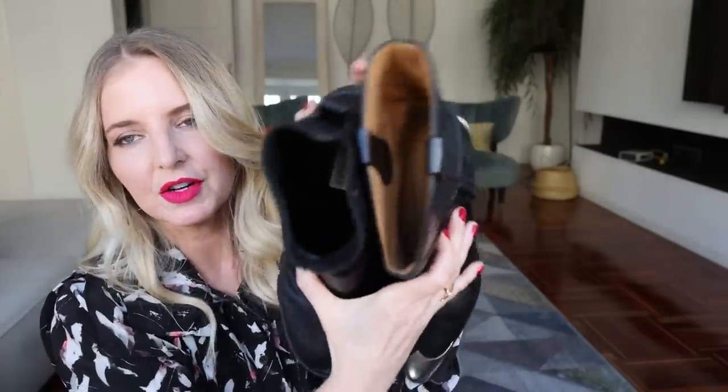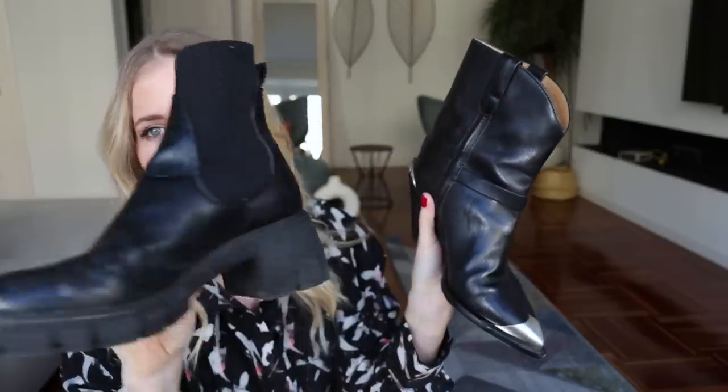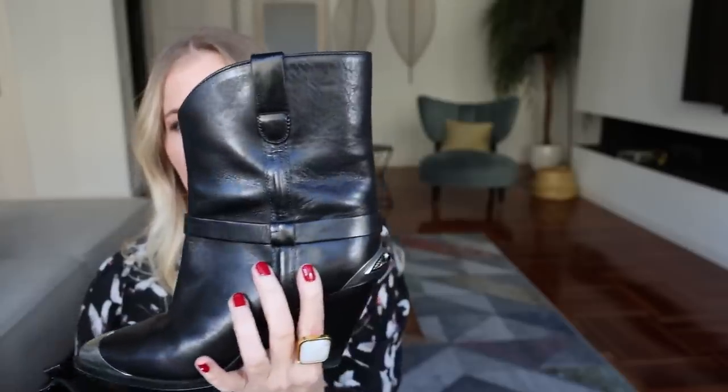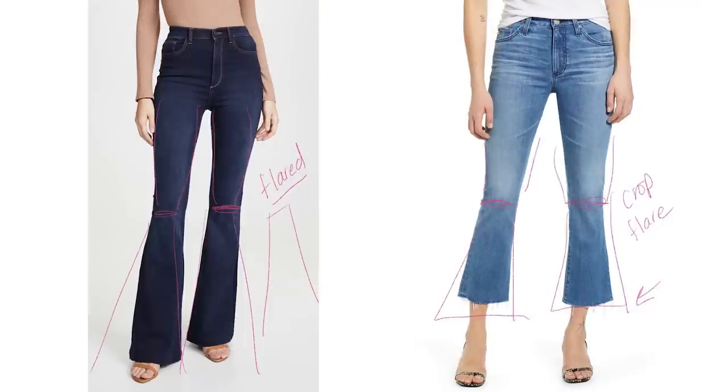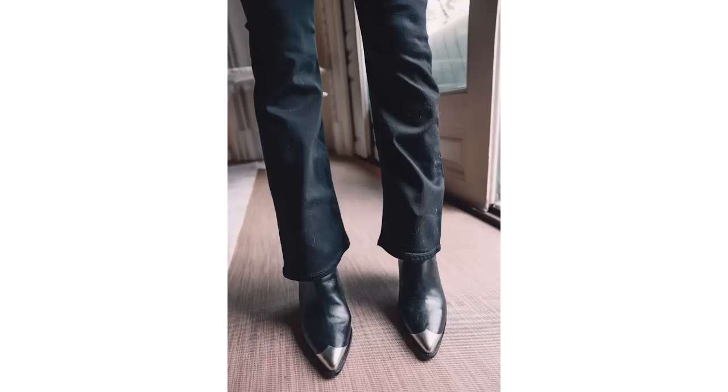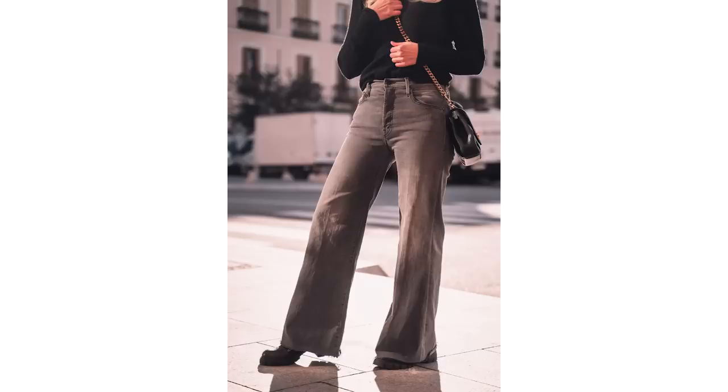Here you can see the difference in the opening of the boots. This would be more of a sock booty — it has a sock top and is very fitted to the leg. Whereas this one is more of a cowboy boot style and it's a lot more open. A flare and crop flare jean means it's fitted through the knee and then flares out toward the bottom. So to recap the silhouettes: tapered follows the leg all the way down but looser than skinny; straight from the knee down is straight; boot cut is fitted at the knee with a slight flare at the bottom; flare and crop flare are fitted at the knee with a wider flare; and wide leg is looser through the whole leg, coming out in an A-line shape.